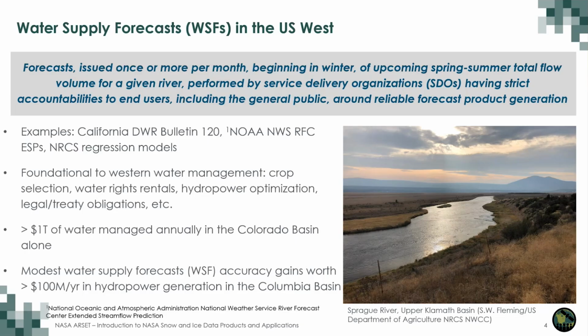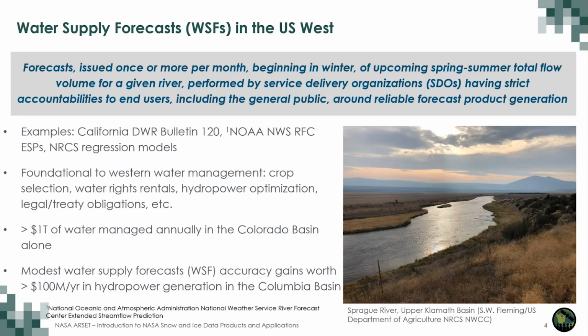So why are they important? Well, they're foundational to Western water management. They're used for all sorts of choices. I don't have time to go through them all here, but a few examples are crop selection, so they're very important to ag. Water rights rentals, they're important to the water market. They're heavily used in hydropower generation optimization and revenue optimization. There are also very specific legal and treaty obligations in the management of transboundary waters that are driven quite specifically by WSFs. So there's a whole bunch of implications.